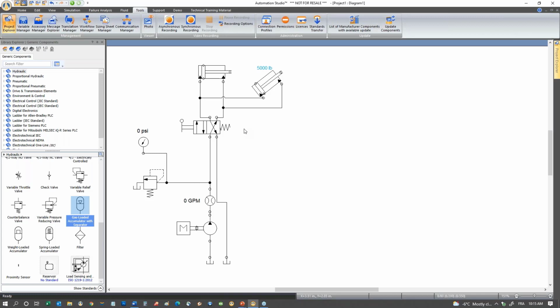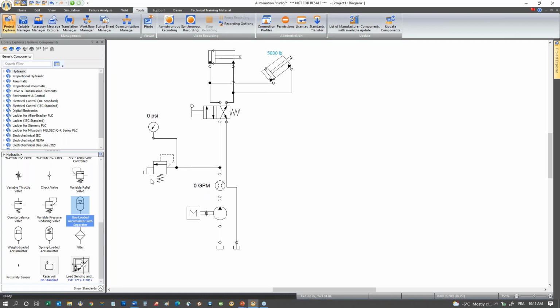Okay, so we can build all kinds of schematics. For example, I had an instructor last time, he says, I don't like that I don't see the pressure from the relief going back to the tank. It looks like it's three different tanks here. So I said, no problem. What you can do, because if you expand hydraulic here, there's many more components in each subcategory.